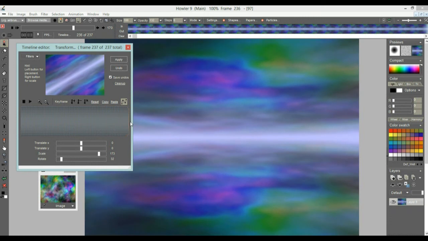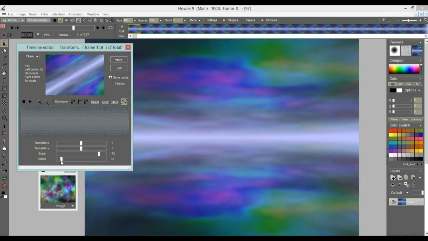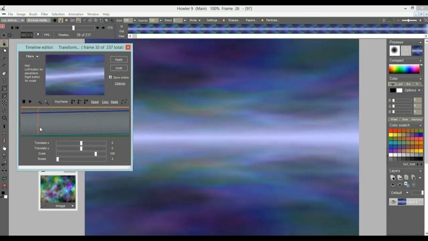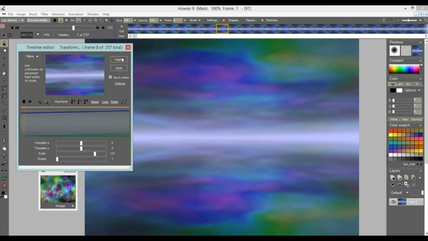So now at this point, let's say if that's the maximum angle you want, you go and click the plus sign right here to create a keyframe, and then you go to the very beginning and you can bring the rotation back, and you could even zoom it down a little bit if you think that you want to actually have it go bigger. But you see, we're flying into it already, so it doesn't really need that so much. Anyway, so here's a little rotation. Make sure it's a linear rotation, and so you can see that we're kind of flying into that. So let's go and apply that.